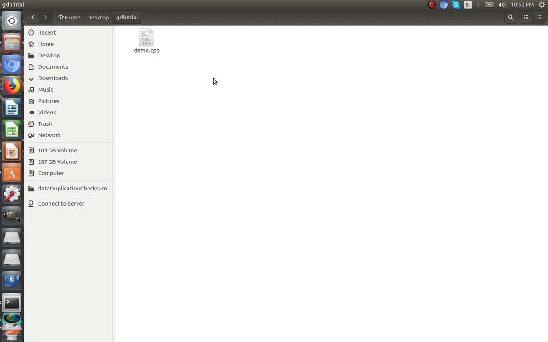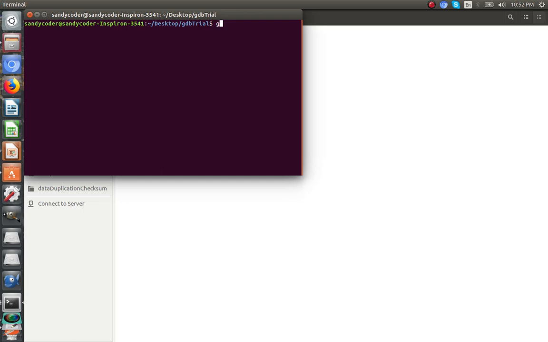But the main focus of this video is not on this program. It's based mostly on creating an output file and then debugging it through GDB. Whenever trying to compile a C++ file, we'll be using g++, that is the tool, -g to tell g++ that we want to debug it later using GDB, and -o to generate an output file named demo, and then the name of our main file that we want to compile, that is demo.cpp.